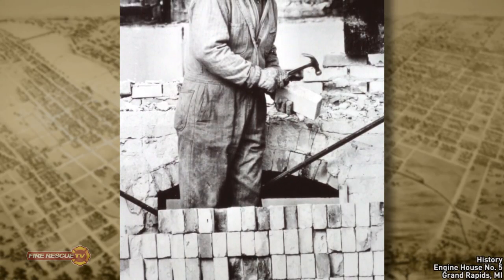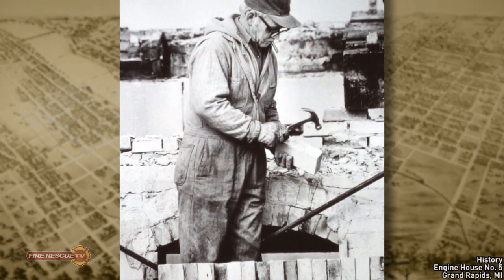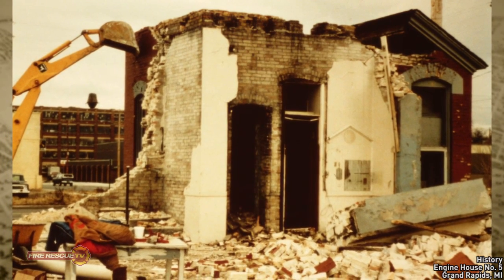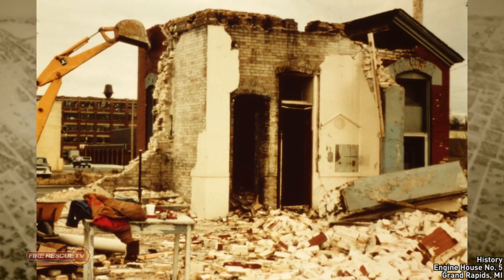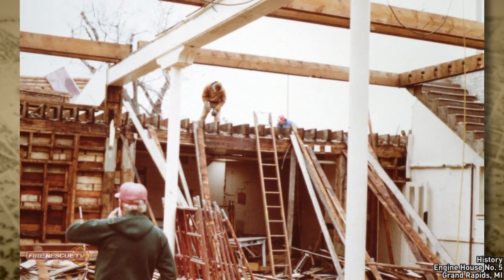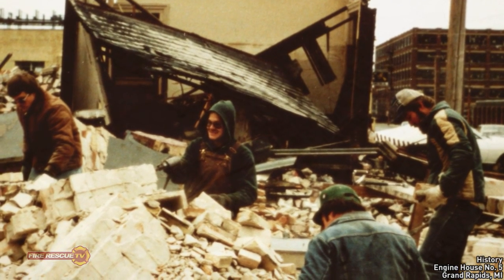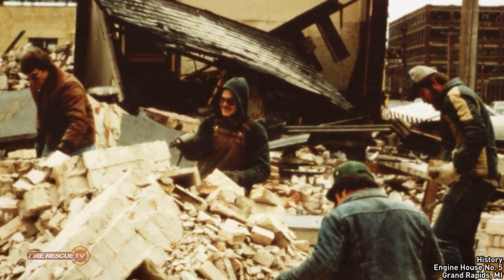DePilka recalled the most difficult task was dismantling the watchtower because the bricks were interlaced. On one Saturday alone, it took 10 workers about 8 hours to take apart just 4 feet of the tower. The dismantling was complete in 10 weeks and 2 days at an estimated cost of removal of around $20,000. It was quite a feat to disassemble, clean, stack, and move such a huge quantity of bricks and materials in such a short amount of time.